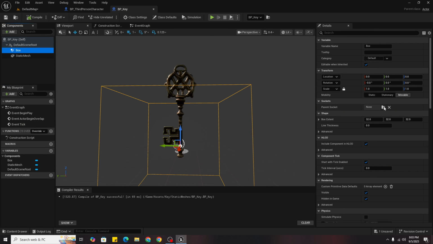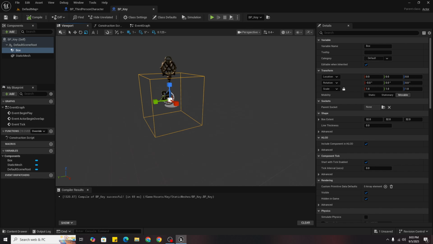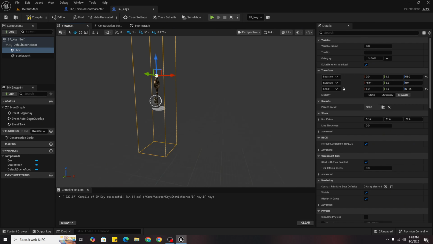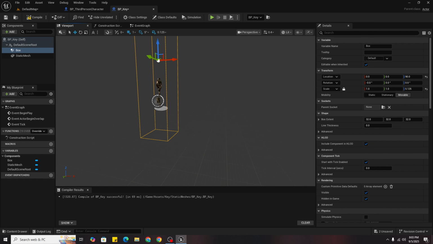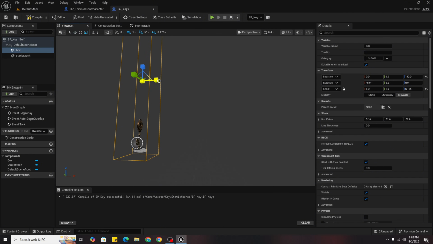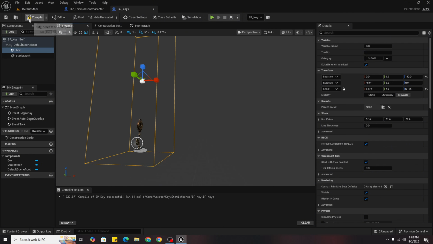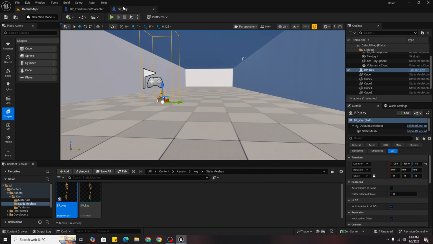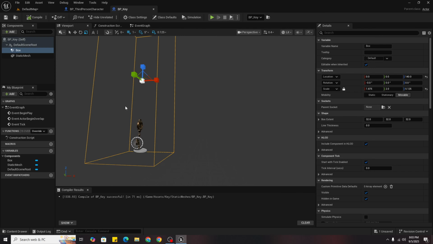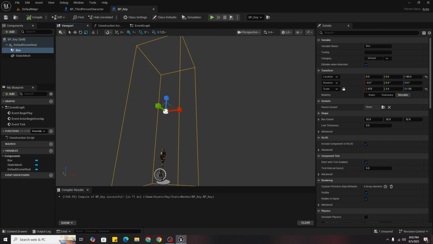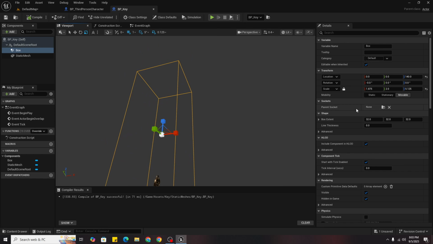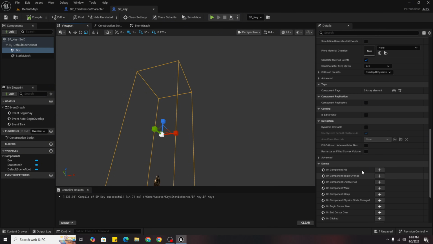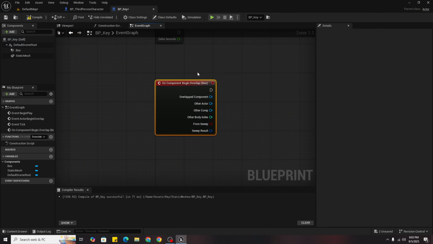Now on the right side details panel, first click on scalability and make it a little bit taller, up to the player's height, and a little bit bigger. So when the player collides, it knows even if the player is jumping. Now here you can just go to the right side details panel. After selecting the box, scroll up and on component begin overlap, just this.